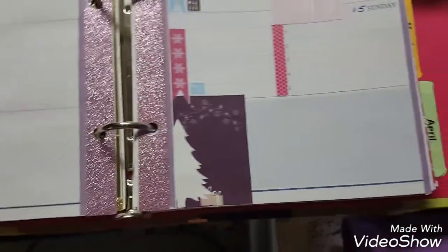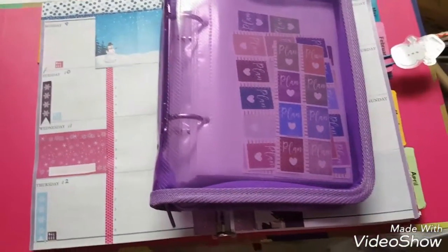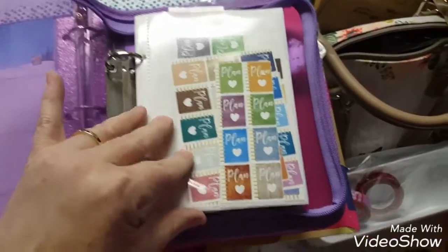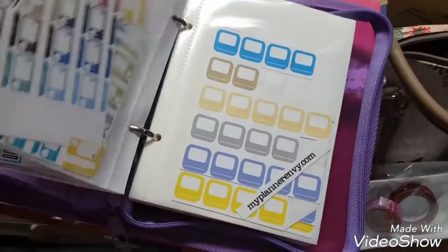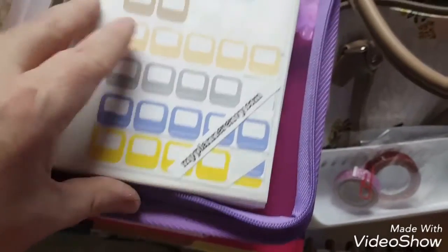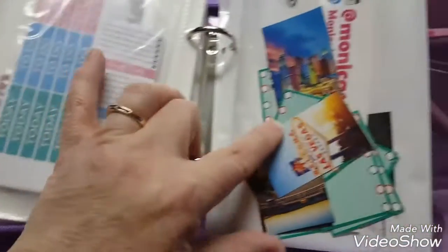I haven't done my functionals yet, so I am going to do that. I did want to show you, though — I had a little fun with my functional stickers, because I just had them on big sheets. This is an old photo album type thing that I had, so I just took all my functionals, cut them down, and stuck them in here. Now it's a little bit more manageable — smaller, easier to get to. I made sure to keep in there where I got them from so I know where to look. I've also put the rest of partially-used kits in here so I can find those later too.